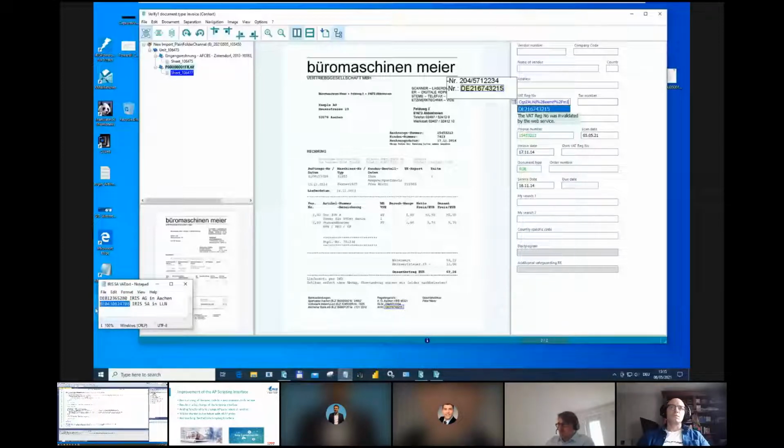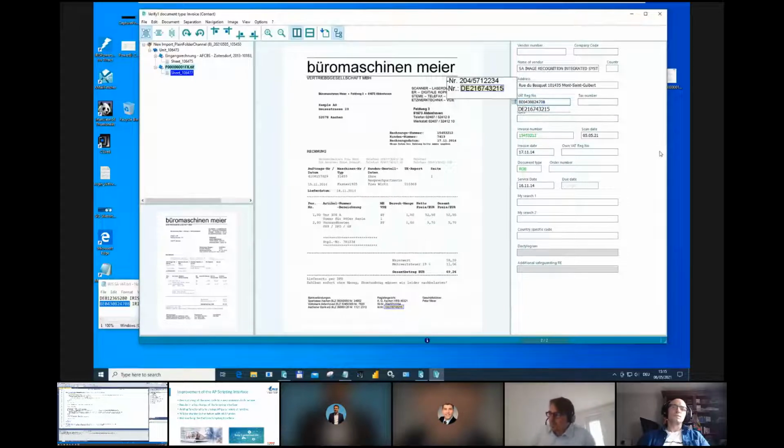I have some problems. So what I have done is I have now put in a valid known number, and immediately at runtime you got the information back about the vendor and also about the address.